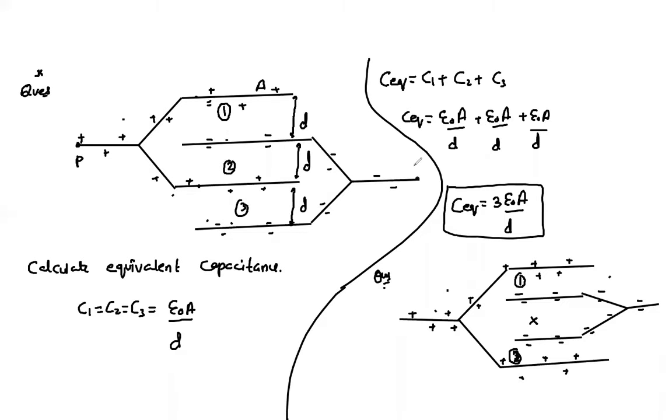as Q. Fatma, at which point the positive plate of first capacitor is connected? P, very good. And where is the negative plate of first capacitor connected? Q. Where is the positive plate of second capacitor connected? This one. This is again connected at P, right? Yes. And where is the negative plate connected? So you can check. See, this is the negative plate, this is negative plate, and it's going up to Q. The negative plate is connected at Q.